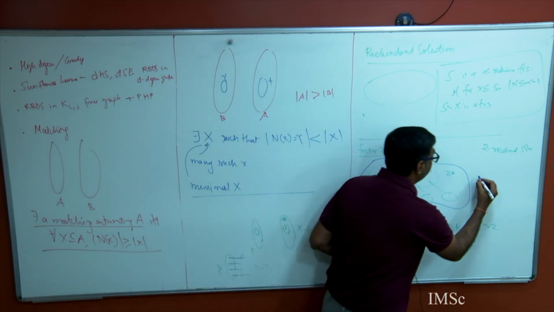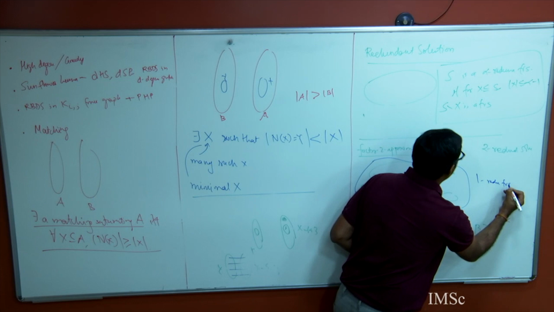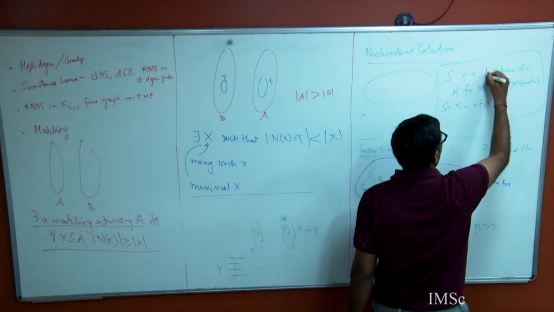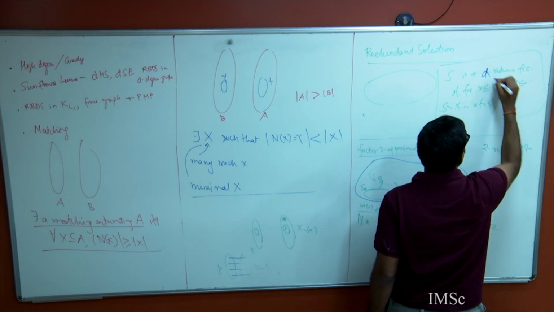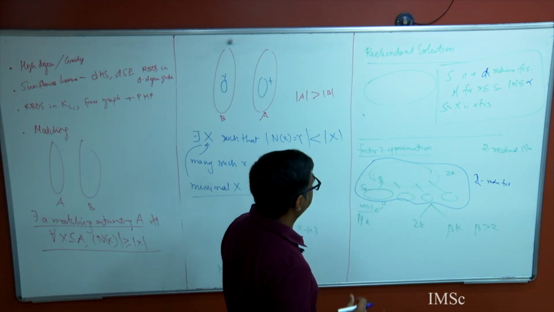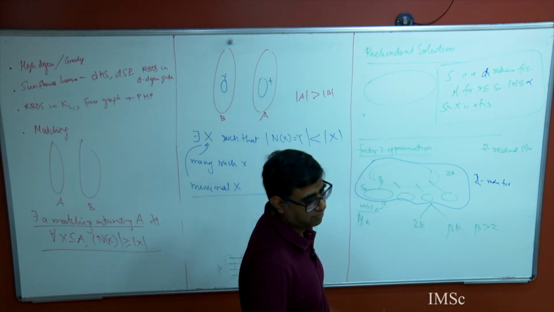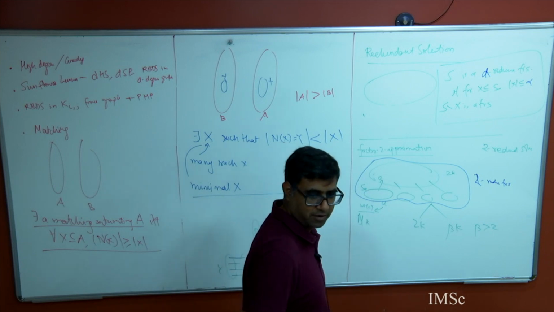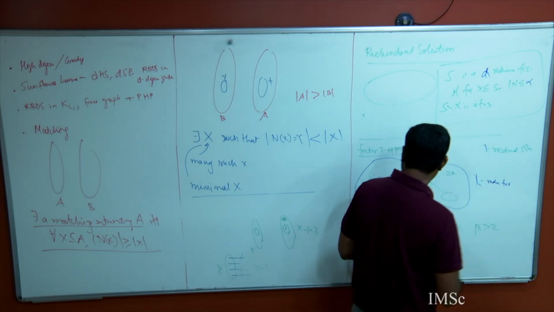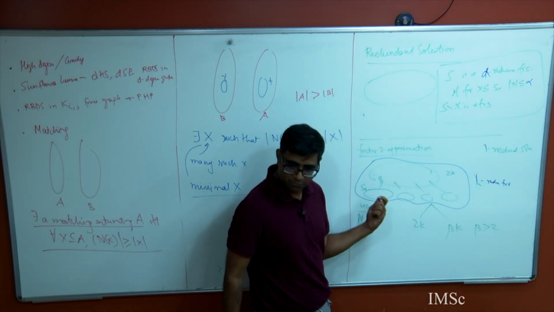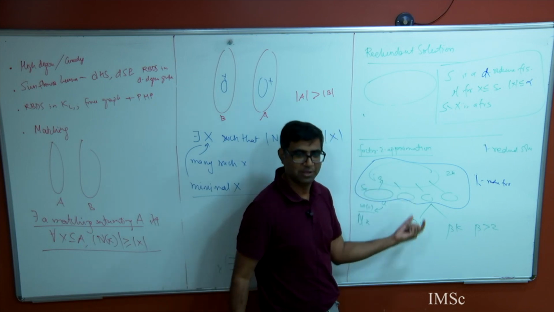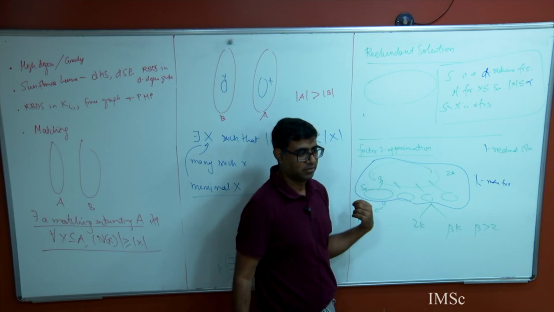Sorry, not 2 redundant, it is a 1 redundant feedback vertex set. I think we should call it 1 redundant; alpha redundant means alpha, so that is better. In general, the first one is 0 redundant, so that might be a better definition. So now it is a 1 redundant feedback vertex set. Why? Because if I delete any vertex, I have a set without it which is a feedback vertex set and which is contained inside me. So this is it.